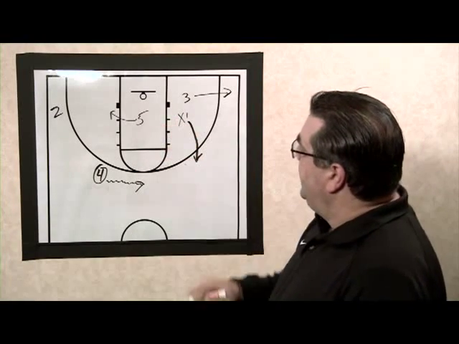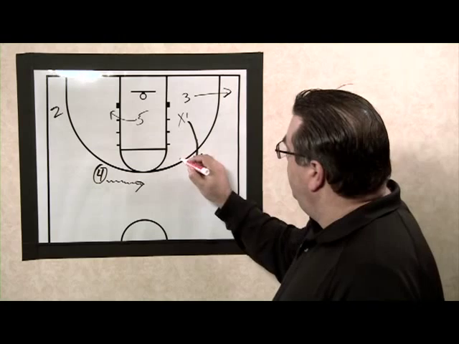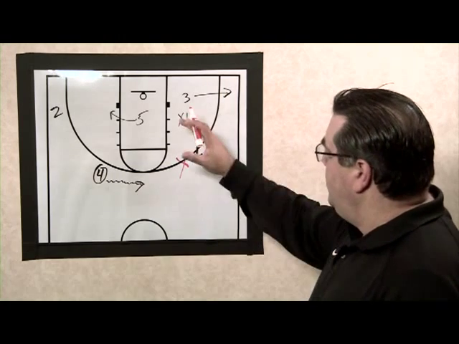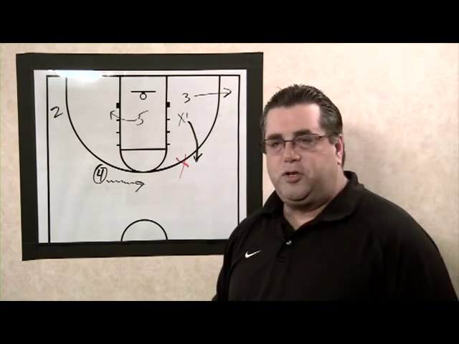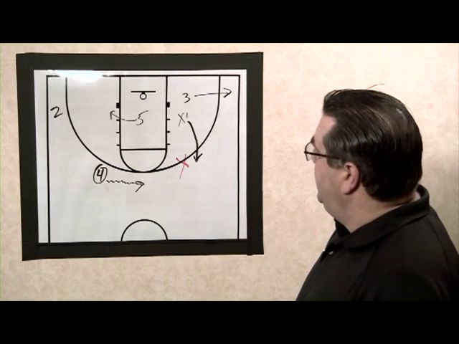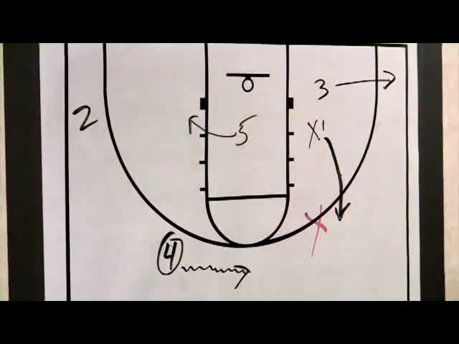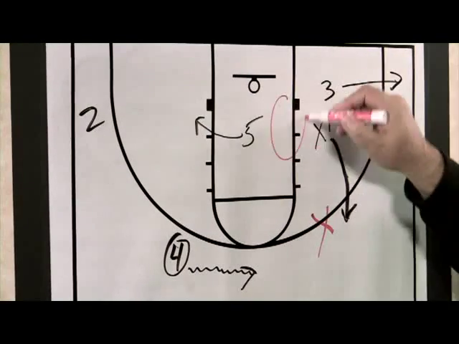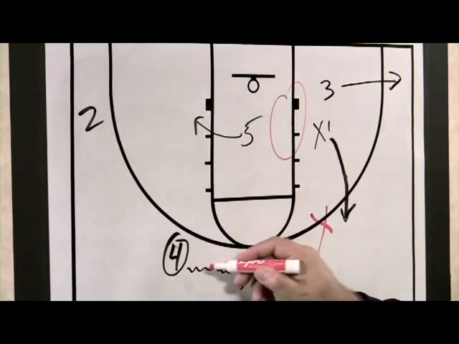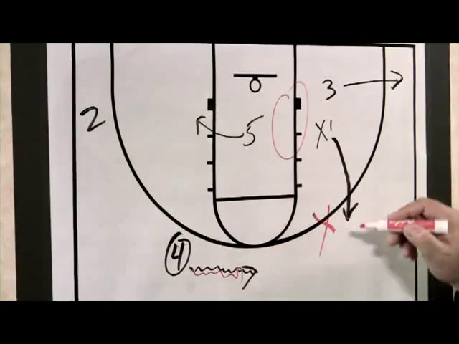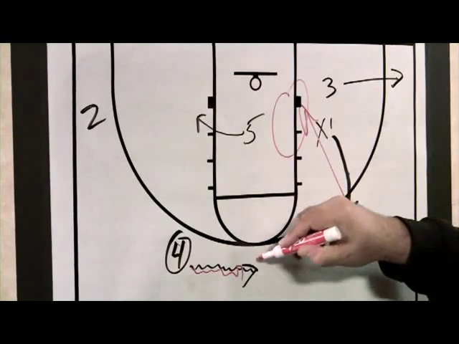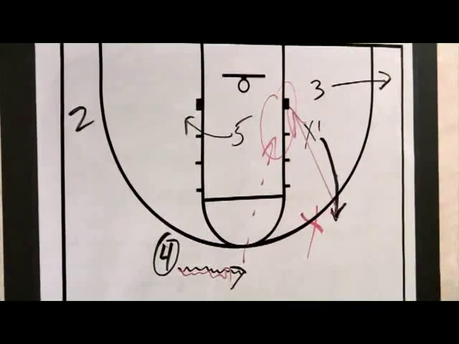This is really what I like about this offense. Anytime they want to bring a defender up and try to switch or whatever they can to deny this reverse pass, this is a great opportunity for X1 to backdoor. As you can see, 3 is cut out to the corner, 5 has already taken his man across the lane, so this backside area is wide open. So anytime as we're bringing the ball across the top, if we feel pressure, we're going to make that backdoor cut and look to make that pass to number one.